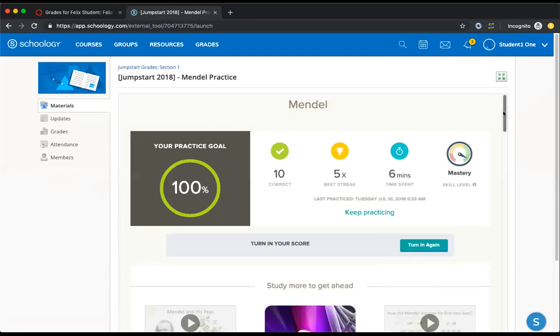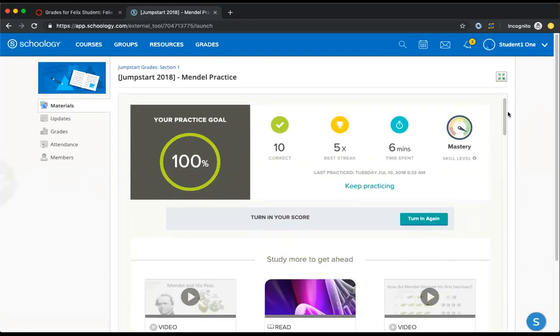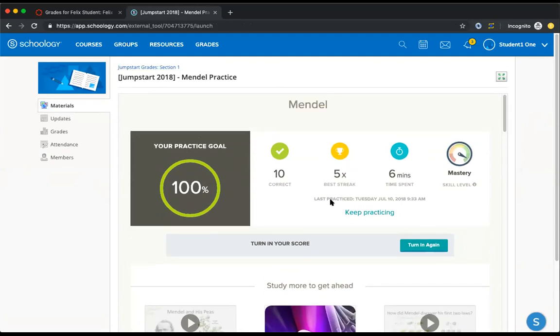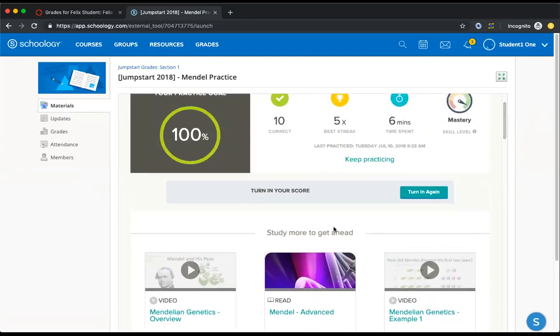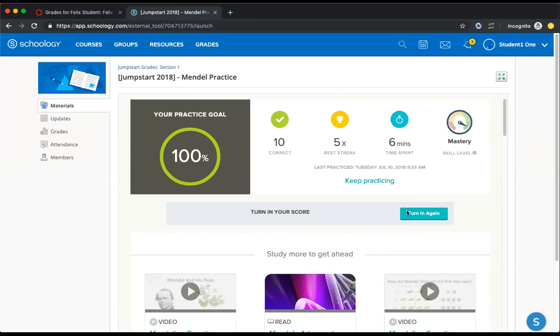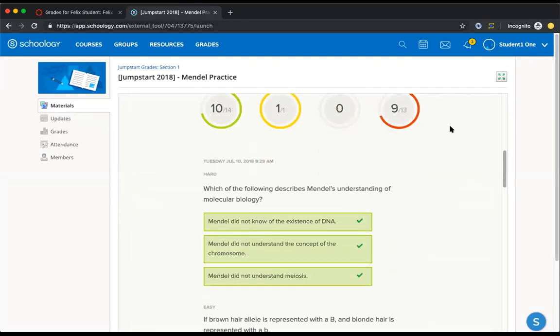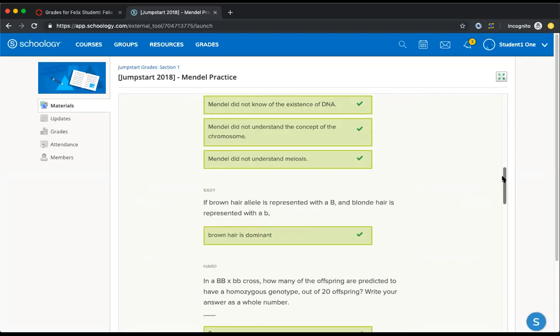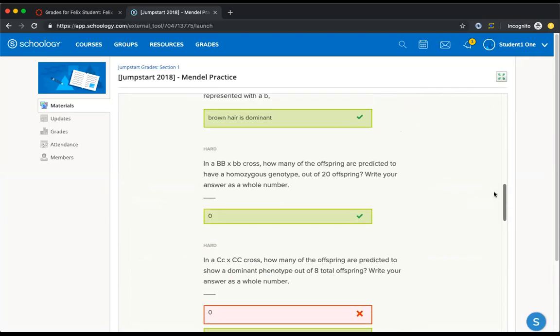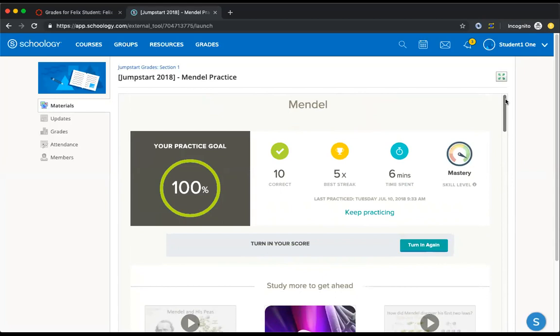So this looks like what we saw earlier when we were looking at the Flexbook 2.0 section. The difference is for this one, there's no other page to navigate to. Once they go through and do the practice and get back here, they have the option to turn it in. They want to make sure they click on turn it in in order for that score to get submitted. But down here you see they have their attempt information, same report that we saw earlier.